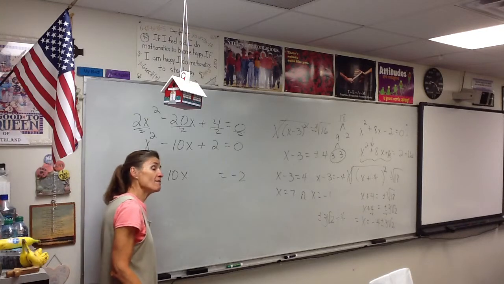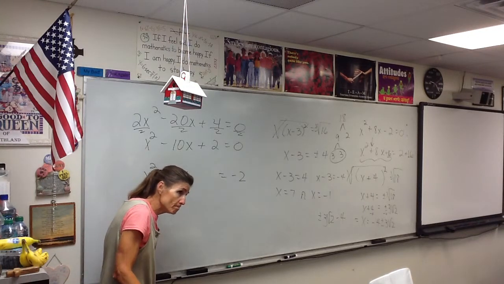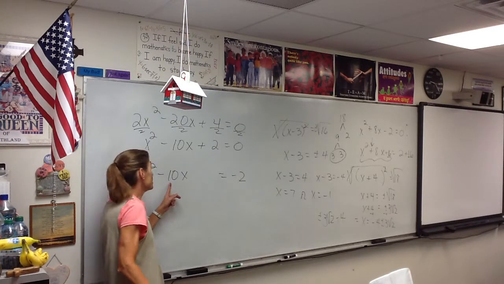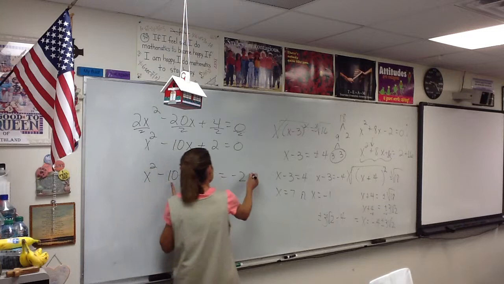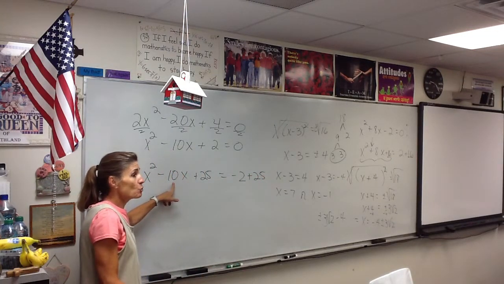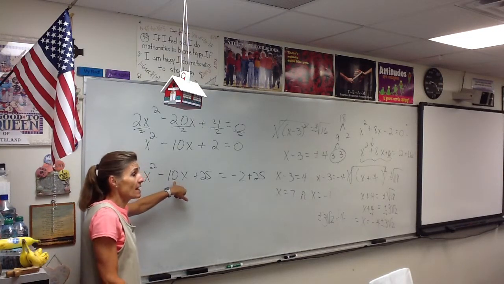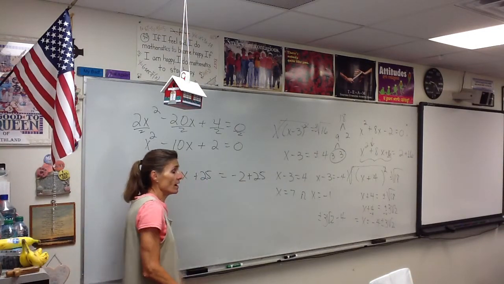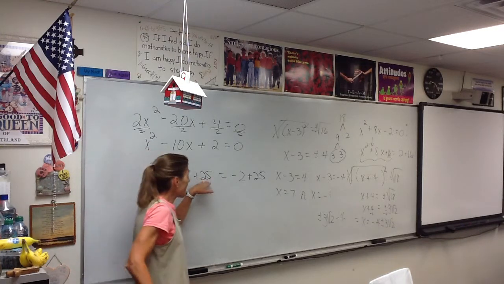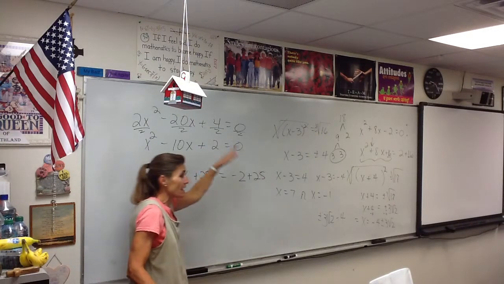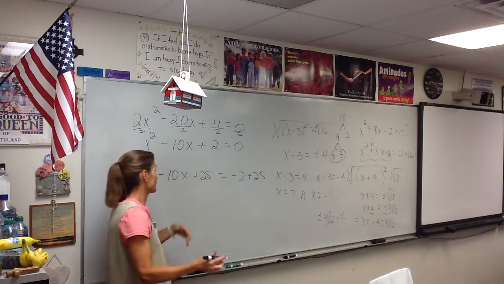And it's 25 because why, William? Divide by 2. And 5 square it, exactly. So Will says I'm going to add 25 to both sides. And I'm adding 25, Gibran, because half of 10 is 5, and 5 squared is 25. Now notice that I added it to both sides. You can't add it just once. You got to add it on both sides of the equation to keep everything balanced.